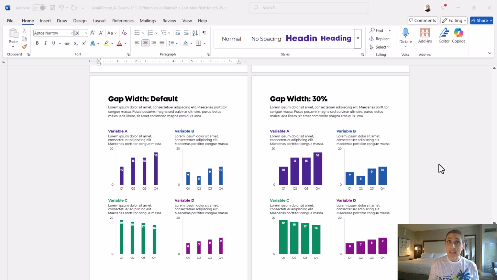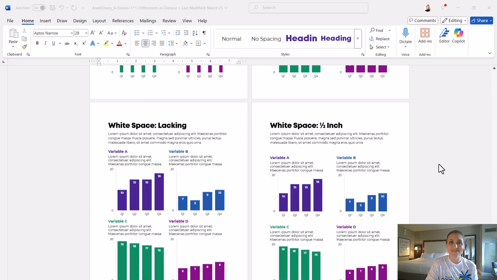The default gap width, which is the gap between the bars, how much space you have between your bars or columns. Don't the bars look really stripey and skinny? They almost look just so separate. I like a smaller gap width. A personal preference is about a 30%, which is what I've done here. It helps with grouping. When you've got multiple graphs on one page, you can see like, oh, these bars are close to each other. They go together. They're part of the same topic in that graph.